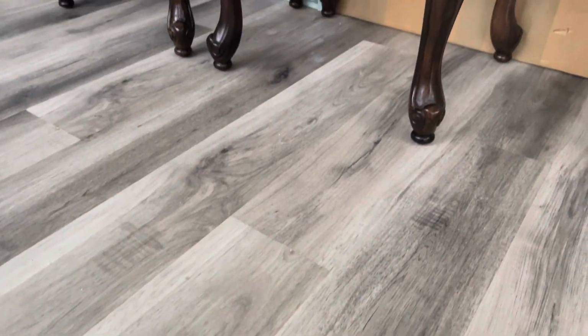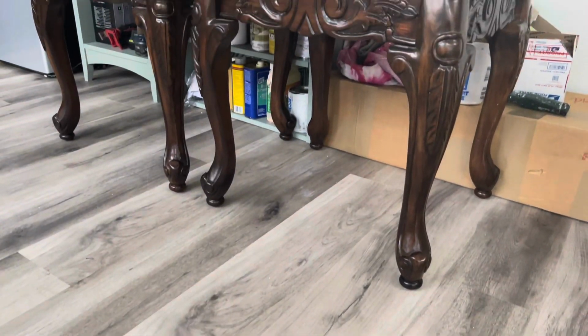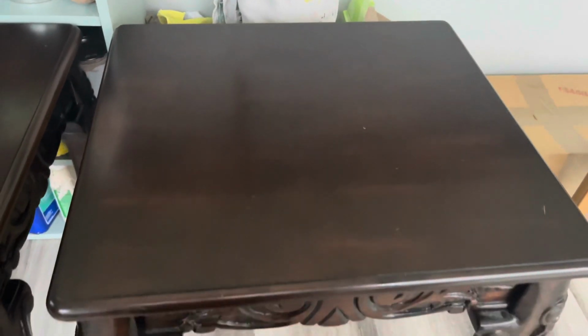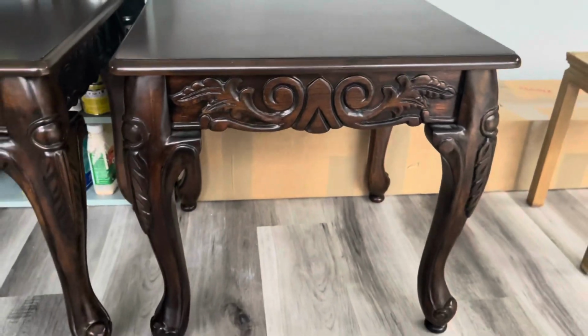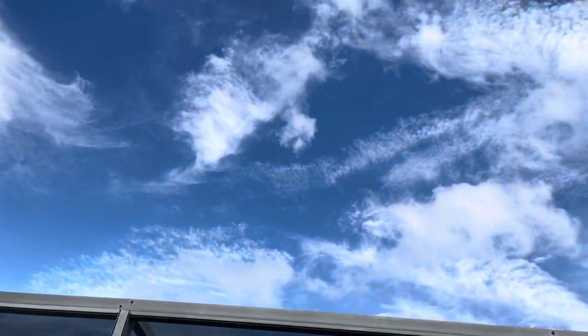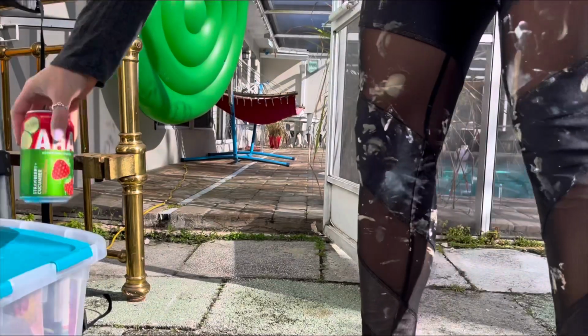I actually found these side tables while delivering the hutch that I did in the previous video, so I thought that was pretty cool. And they were literally almost in perfect condition. I was debating even painting them, but I still wanted to give them an update. It was such a nice day out, so I decided to sand in my backyard for today.